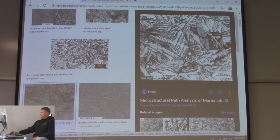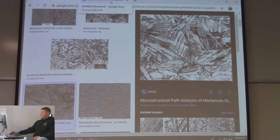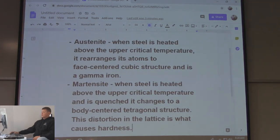Now, there's a couple of companies that this is a big deal for in the area. One is Cummins. Things like rings have to have a certain hardness, so they have a metallurgy lab in that company where they're cutting stuff, polishing it, and looking through a microscope. Another one is SKF. They make bearings. Do you want a bearing to be soft? No, because there's constant friction. So they have to look at it and make sure things are hard. Like I said, martensite is either really desired or really not desired, depending on what you're doing. If you need something hard, it's extremely desired. Otherwise you don't want it to be hard, because with hardness comes brittleness.